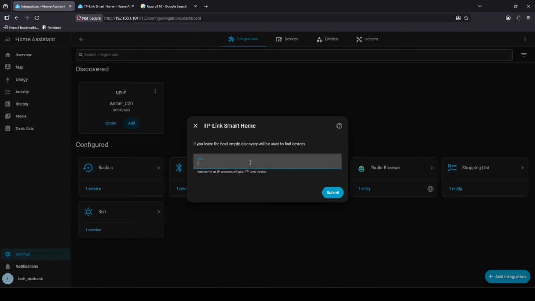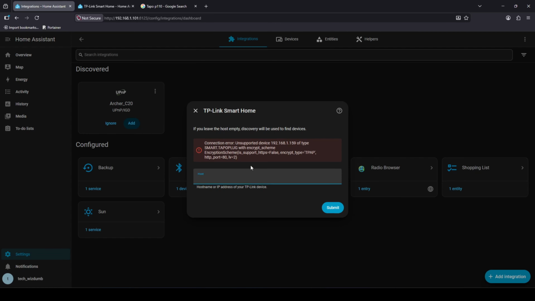The other way is to connect your device with your brand application, and over there you can see the IP in the device detail. I had downloaded the Tapo application. I have set up my device in Tapo, and going under device info, I can see the IP address and MAC address for the device. So the IP is 192.168.1.159.